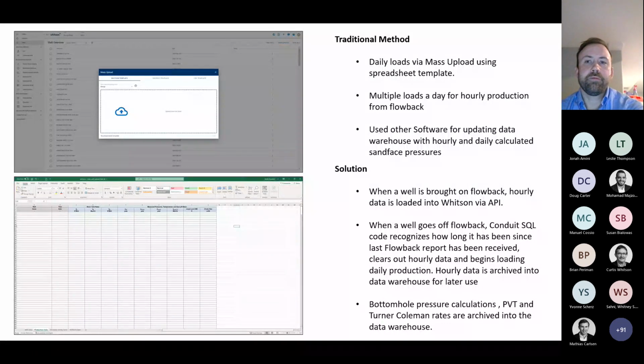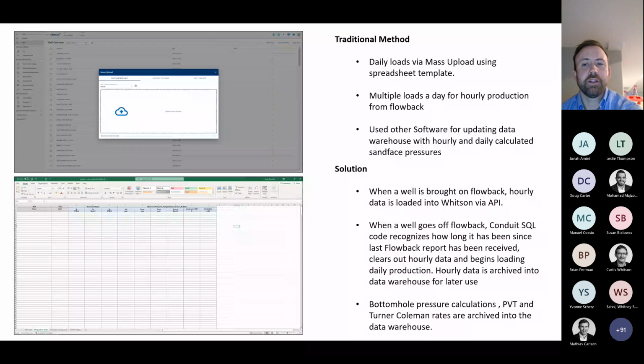Like we said, Whitson already has the cloud in place for everybody to upload their daily production. Originally, we had these spreadsheet templates that we were using that were nice and worked great. You just upload your production into the spreadsheet, save it out there, then drag and drop it, and your production's updated. That worked great, but of course, we always want it to be a little bit more seamless, and that's why we have the cloud in place and why we're utilizing it now.